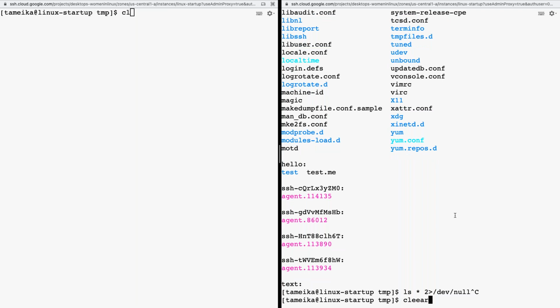What if I want my output to go to /dev/null and my error to a file? Output to /dev/null, error to a file.